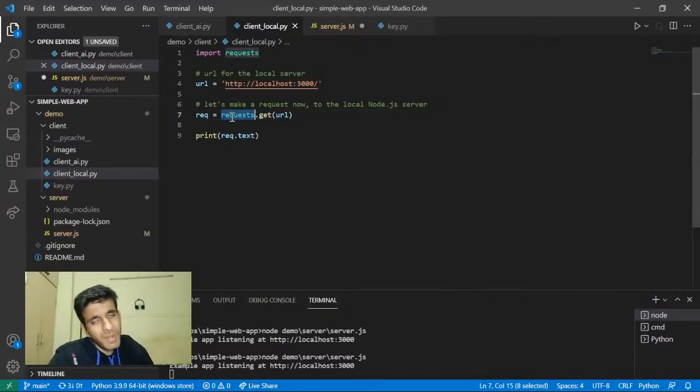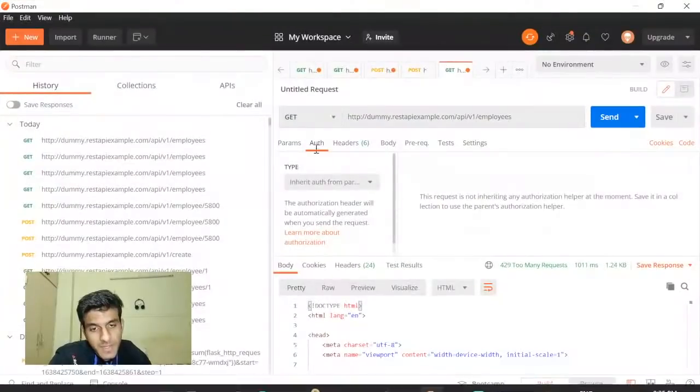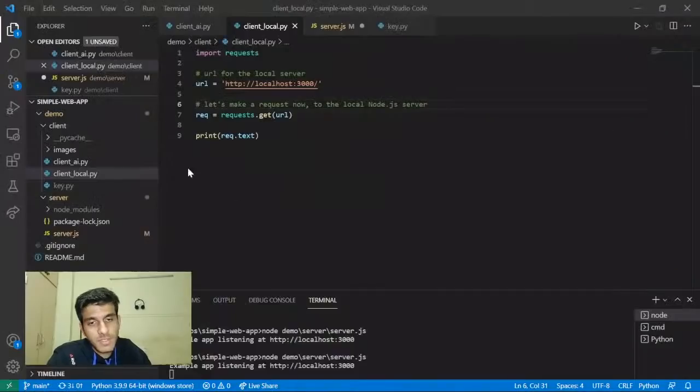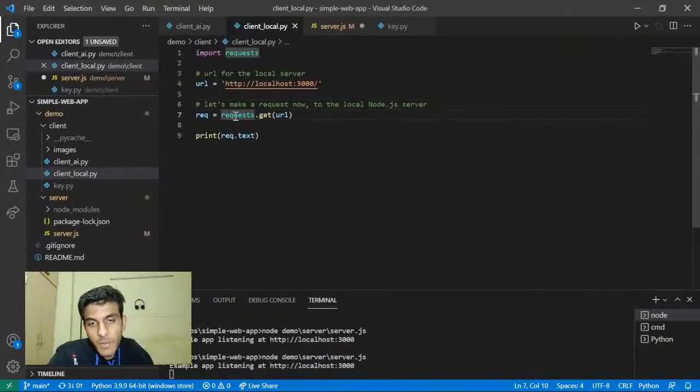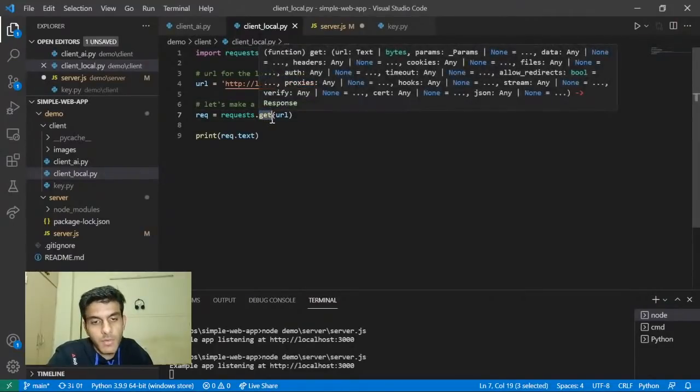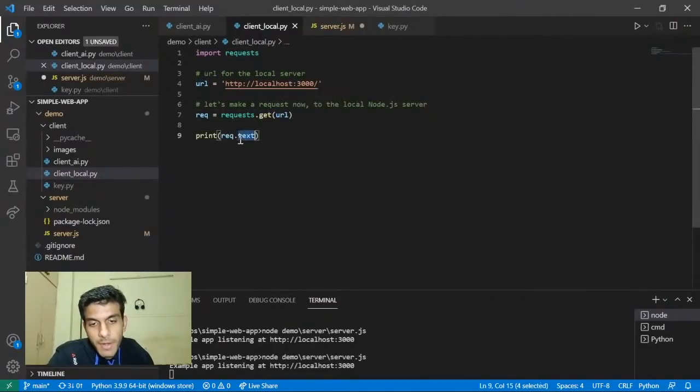Again, there are multiple libraries which you can use, so you don't have to worry about the implementation yourself. If you look at the Postman implementation, you see there's a get, there's all of these things here. All of this is available through different HTTP libraries, right? So you can get a request library from Python, and you can use it to make a get request. You specify what URL you want, and you can print the response back.